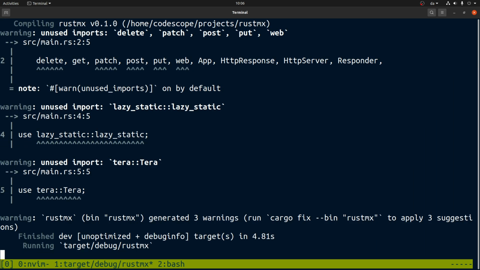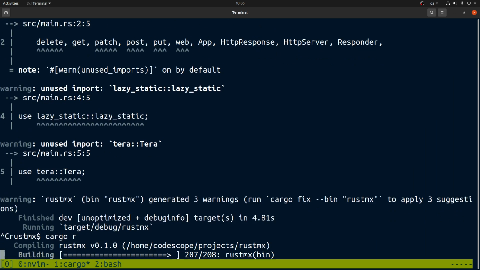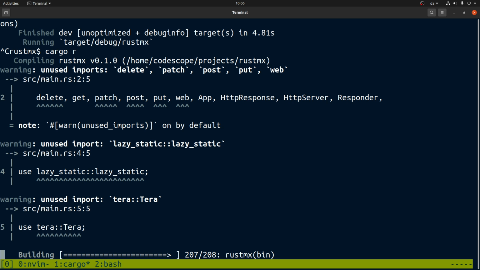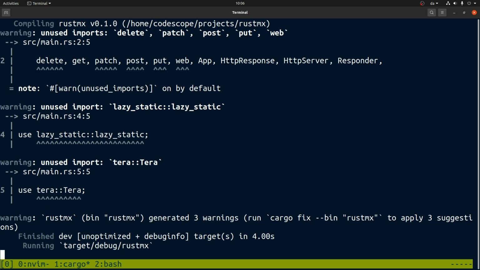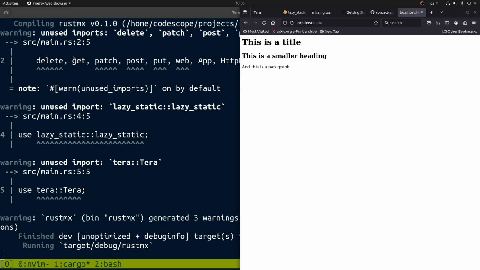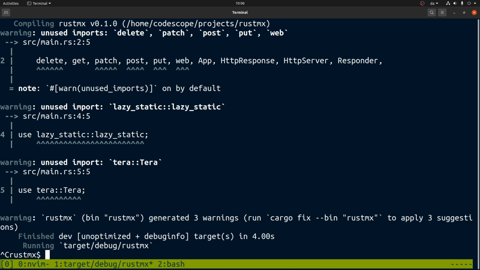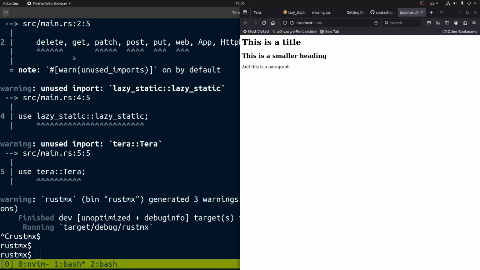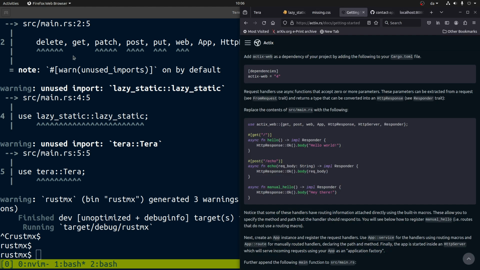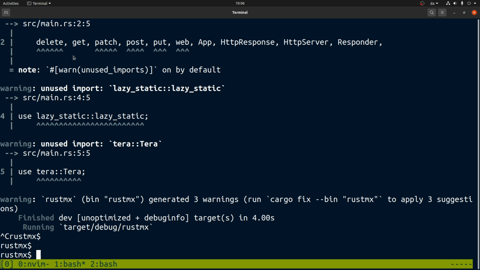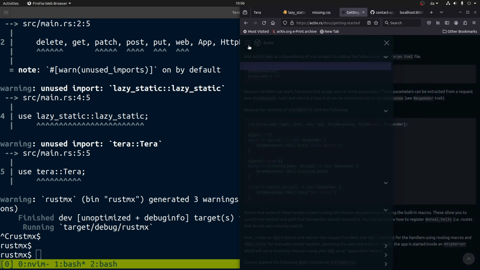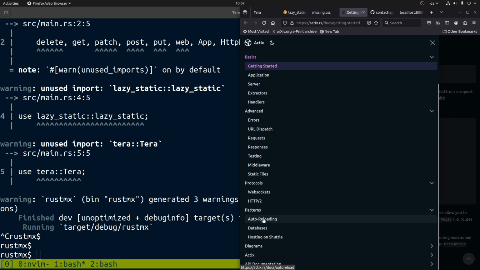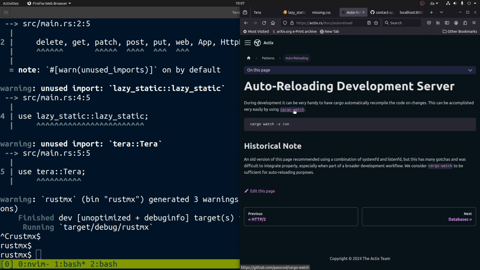We have to go where we're running it, stop it, and rebuild the whole thing. And now it updates. So that's quite tedious if you have to do that all the time. So we're also going to use something called Cargo Watch. They recommend it here, auto reloading, Cargo Watch.